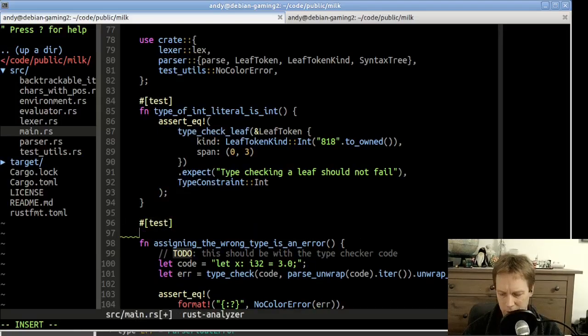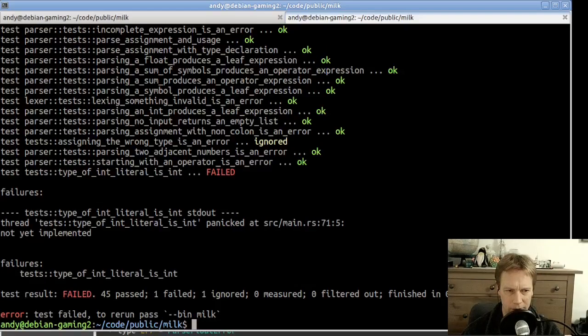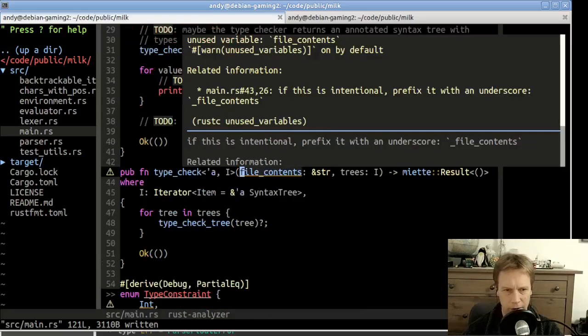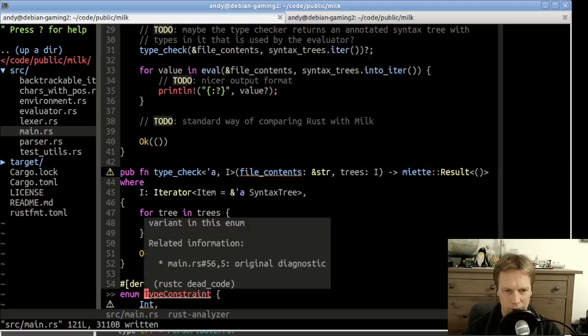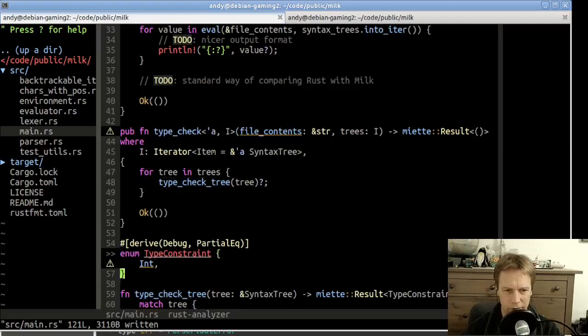All right, so now we've got two tests, and this test is far too complicated for us to understand. So we'll go back to ignoring it, and we'll see whether our new test fails in the way we expect. Yeah, it hits a to-do, and also we hit some warnings. What warnings have we got, and should we get rid of them yet? Well, that's unused, it's fair enough. And then this variant is never constructed. I guess that's complaining about... yeah, we're about to construct it, so it's fine.